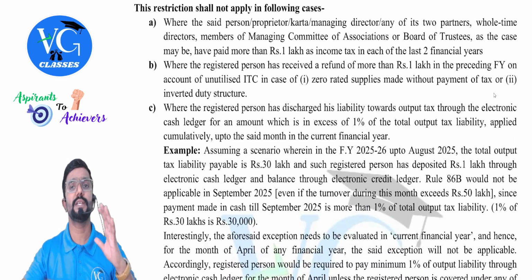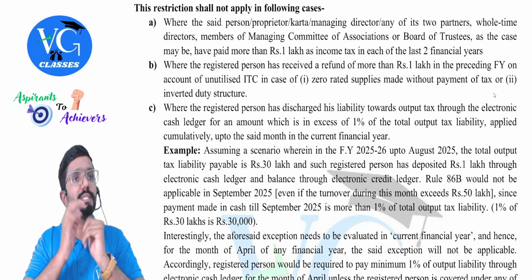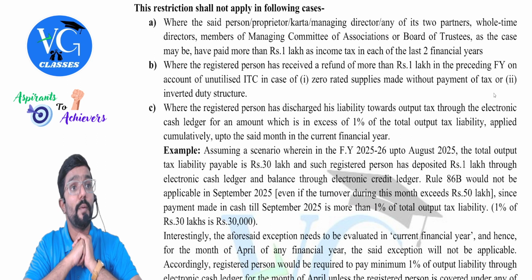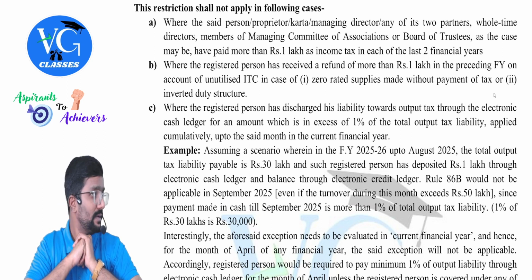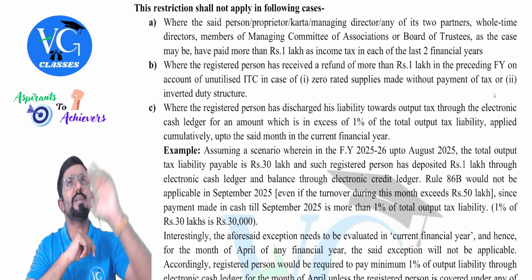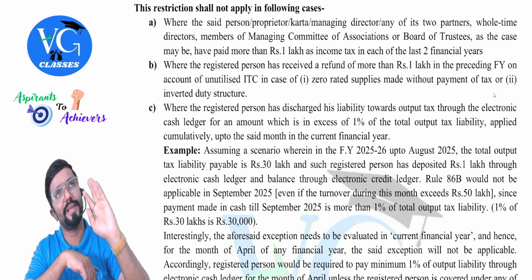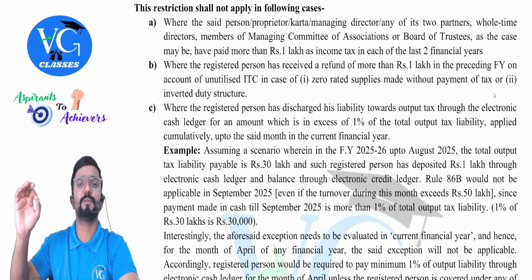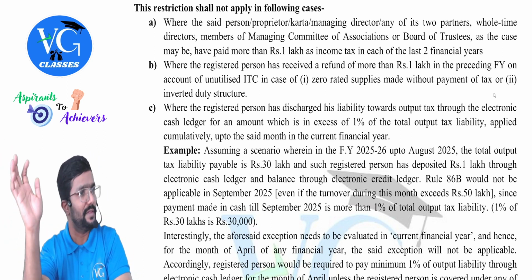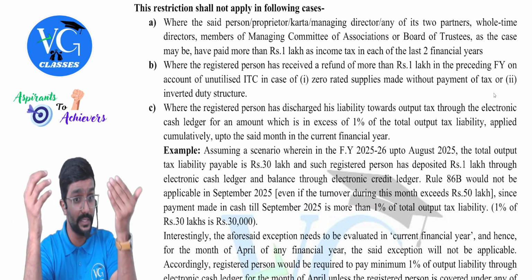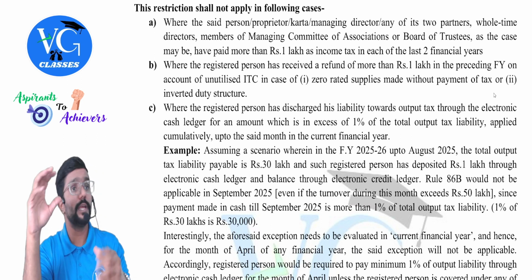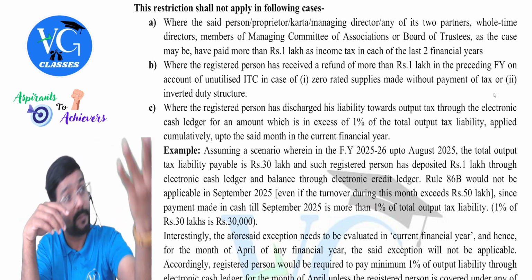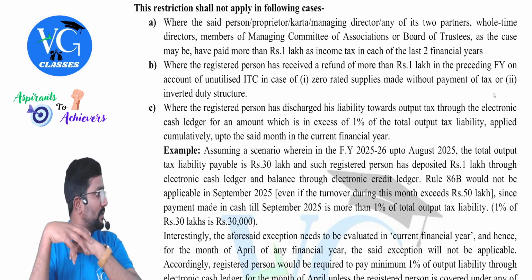And please listen, guys. If the question is silent, should I myself apply Rule 86B? First observe the monthly supply. Clear. Normally, when the question is asked about ITC adjustments and all, they don't mix Rule 86B there, guys. If they want to ask a question on Rule 86B, they will put it as an exclusive question on that. And sometimes they have asked theory questions also. Okay, explain Rule 86B or explain the cases where Rule 86B is not applicable. They have asked, which we will see now.